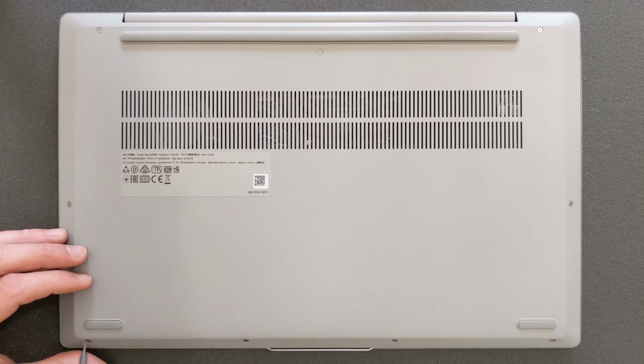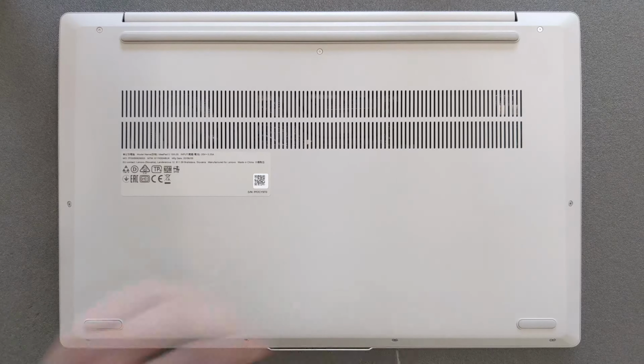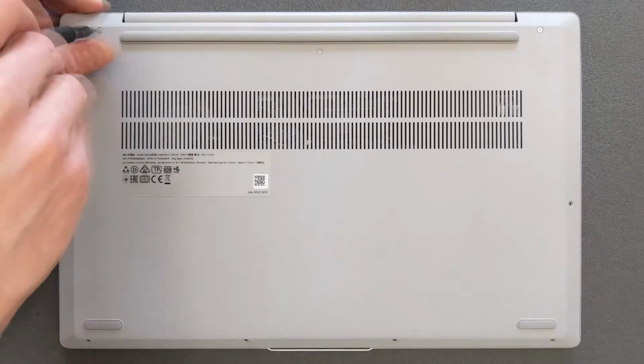And when removing the screws from the back panel, keep them separate. There's different sizes, so you know where they go back to, so you won't damage your laptop.